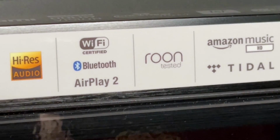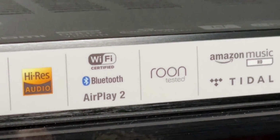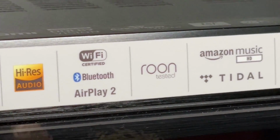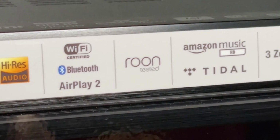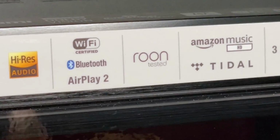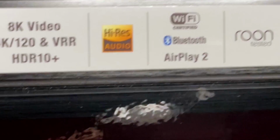So if you're in an Apple or iOS ecosystem at home, you'll be able to use this as an AirPlay 2 endpoint and stream content right from your smart Apple device or computer right to the AVR. Now, this is something that's really cool: the AVR-8500 is Roon tested.